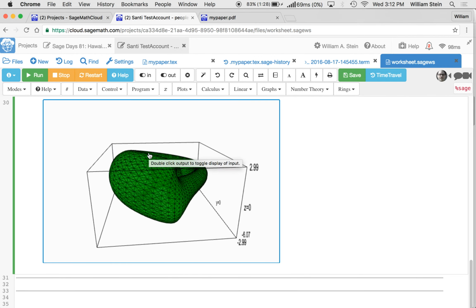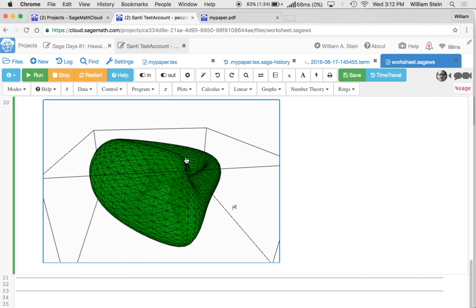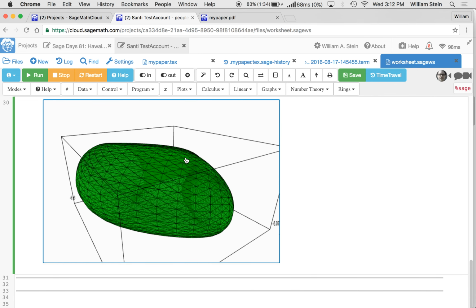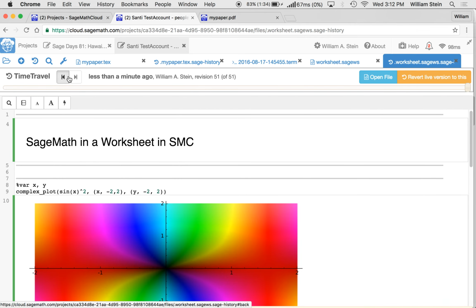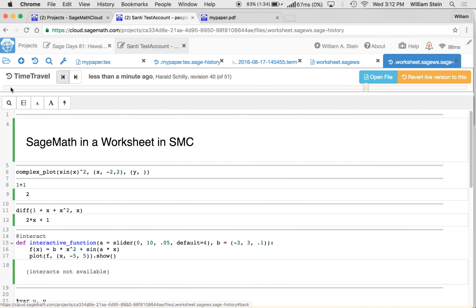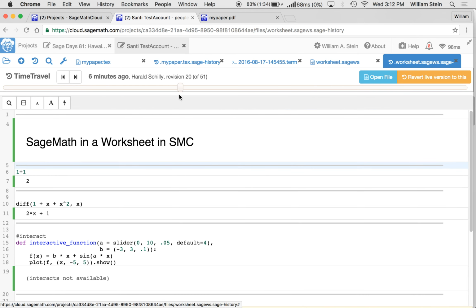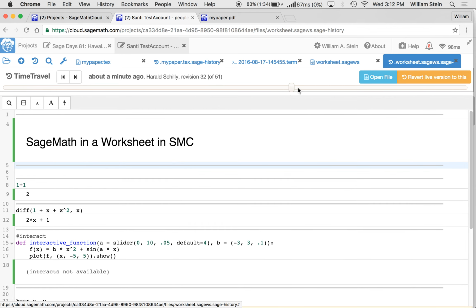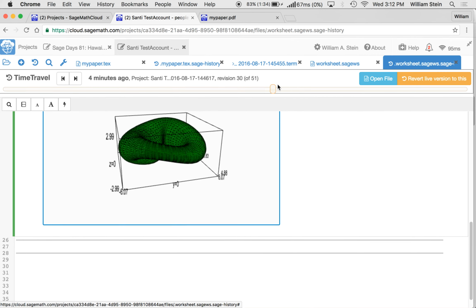So here we are. There's a little 3D plot. Remember, this is all in my web browser. It would look the same on a phone. It's collaborative. There's a history of everything that happened for all documents in SMC. So if you wonder how you did all this, there's a little slider and we can watch as the worksheet is created.